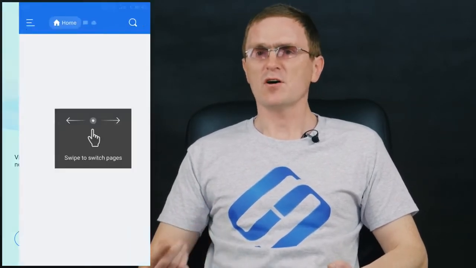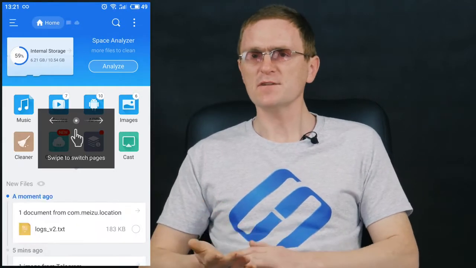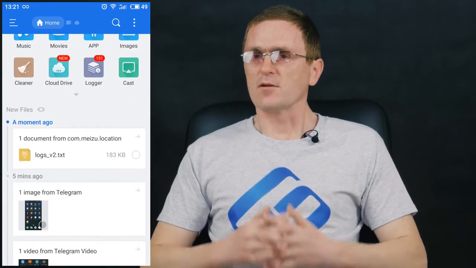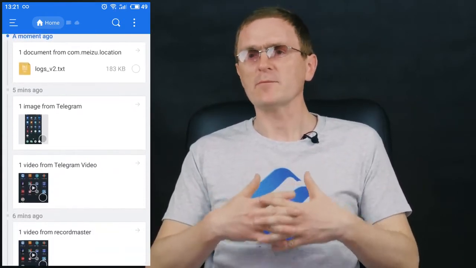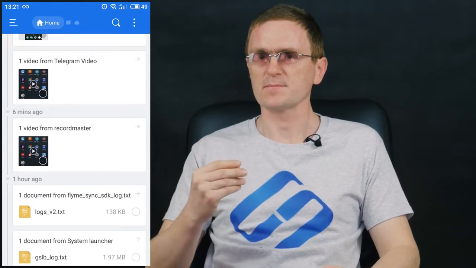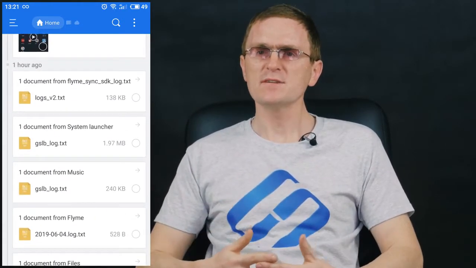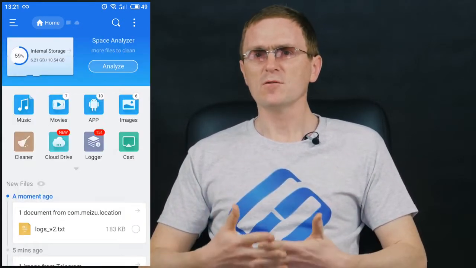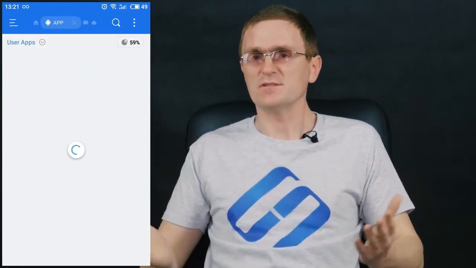ES File Explorer is a free and multifunctional file manager to organize your files both locally and over the network. Its main purpose is to manage files, and that is where it excels. It can copy, paste, create and remove documents, search files by name and sort folder contents by such attributes as date modified, size, type and so on. There are two functions especially suitable for the people who keep forgetting where exactly they keep important files. This file manager can add electronic documents to the Favorites section, a kind of a quick access toolbar, and create shortcuts in your phone's home screen, so that you just can't lose an important document.